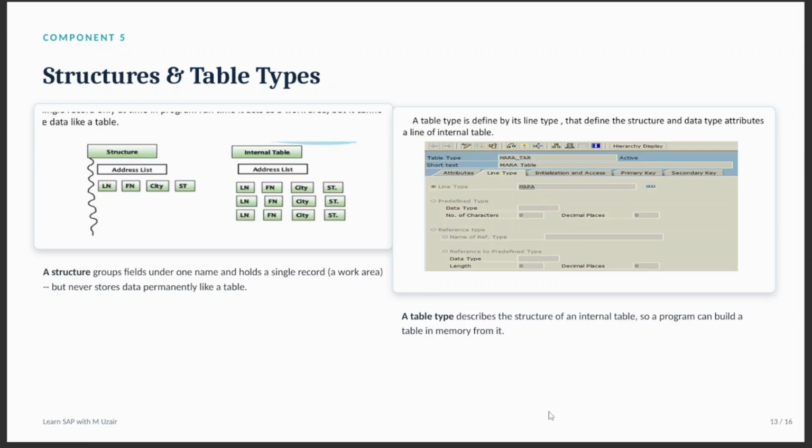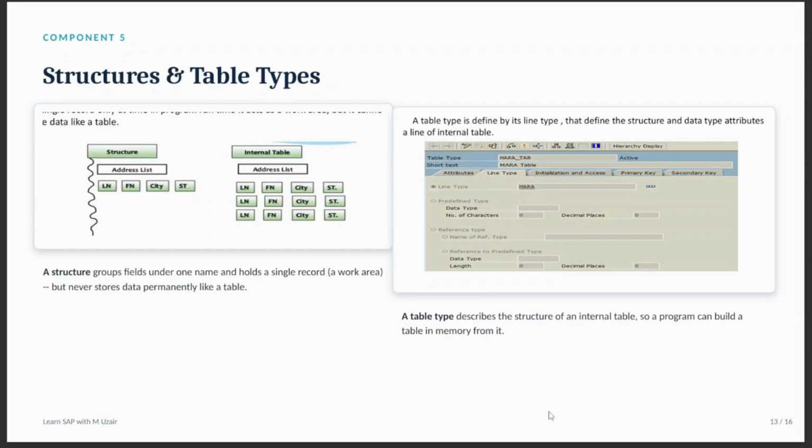So structures can be flat, built purely from elementary fields. Also, we can use nested fields, like built using another structure inside it. This can be the type of structure also. Like this customer details example with name and address, branching further into their own substructures, or deep, built using a table type as one of its components.